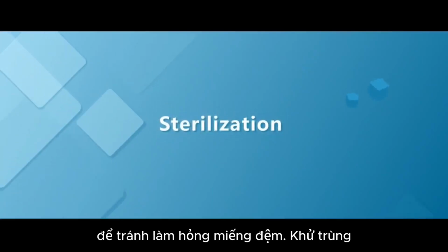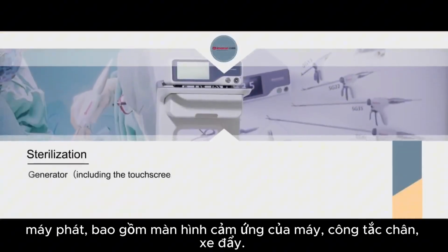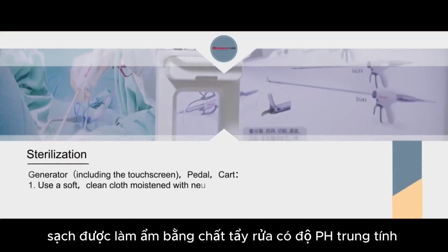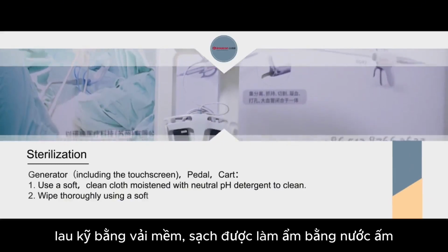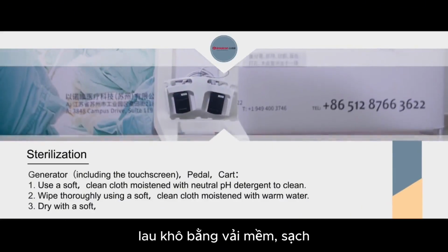Sterilization. Generator, including the touchscreen, pedal, cart. Use a soft, clean cloth moistened with neutral pH detergent to clean. Wipe thoroughly using a soft, clean cloth moistened with warm water. Dry with a soft, clean cloth.